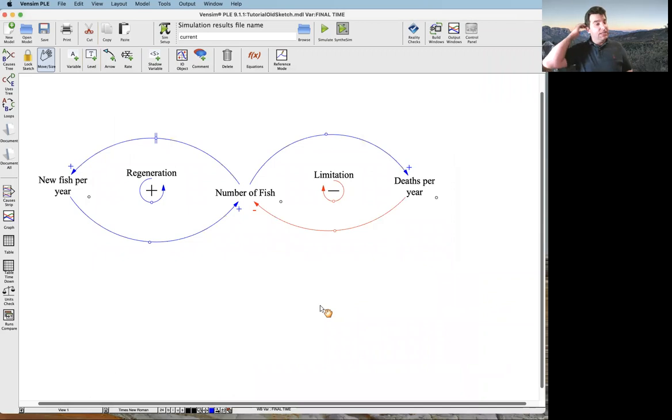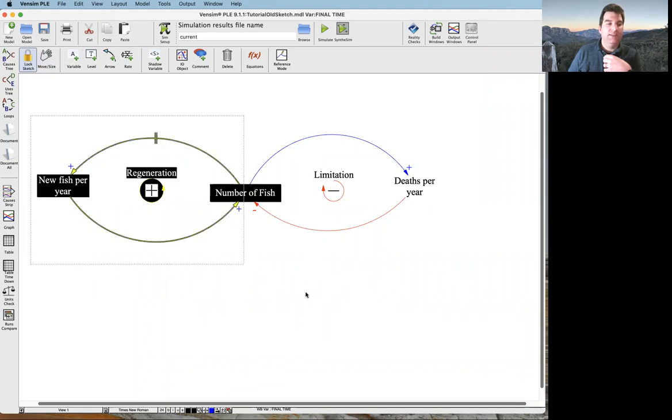All right, so the last feature that I want to show you is what if you wanted to batch edit a bunch of colors. So this works better in New Sketch, but there's still an option to batch edit a bunch of things in Old Sketch. And so let's say, for example, I wanted to make everything in the regeneration loop, I wanted to make those lines, I didn't want to color them blue. I wanted to make them a slightly different color.